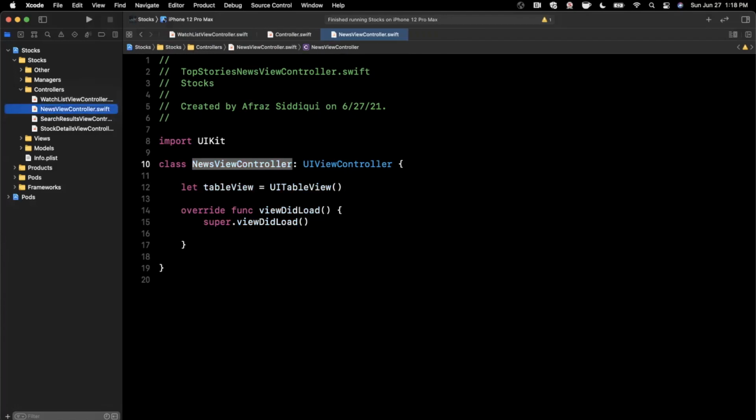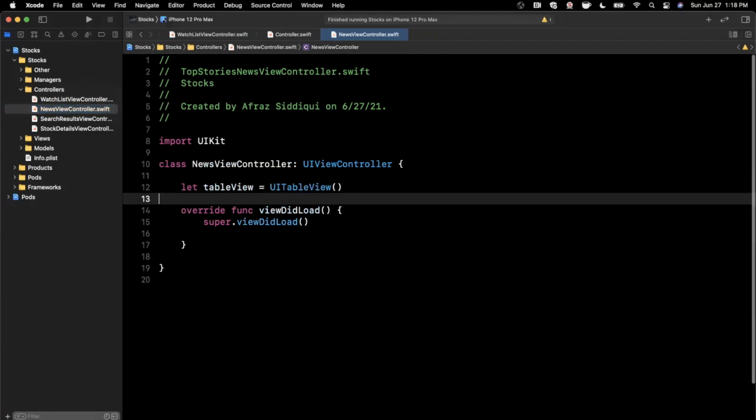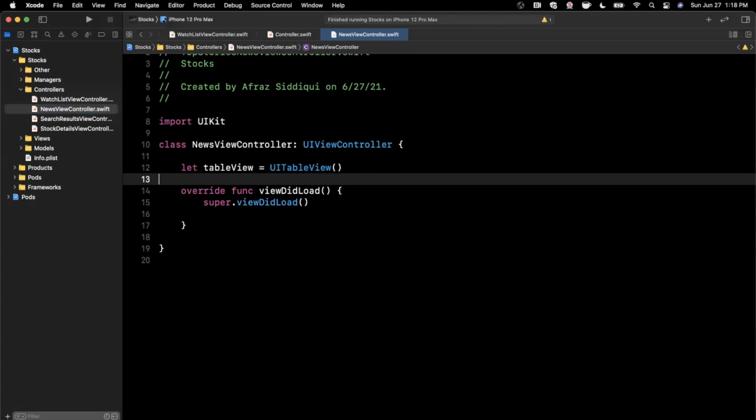So cool, now that we have a news view controller, let's talk about what we want to accomplish in here. Basically, we're going to have a table view that is going to render out stories for us. We're going to want to fetch actual news, and we want this controller to be configurable to either fetch top stories, or to fetch information and news about a particular company, provided that we pass in a company symbol maybe. So for Apple, it would be AAPL. So it's quite a bit of things we need to do, so let's jump right in.